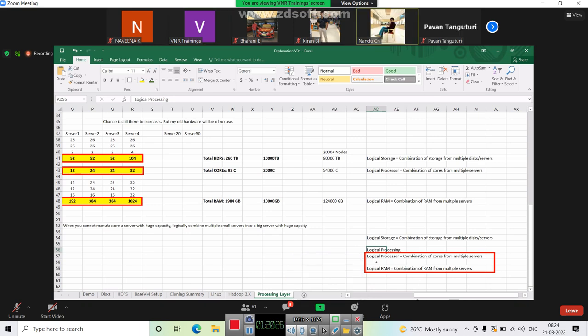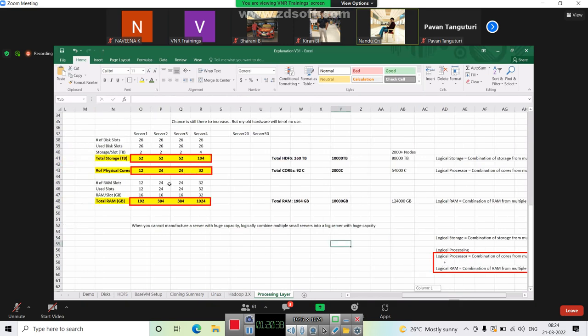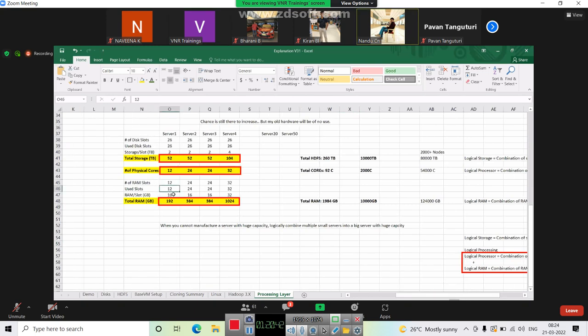Total slots are 12, and used also 12. RAM per slot: it supports a maximum of 16 GB per slot.